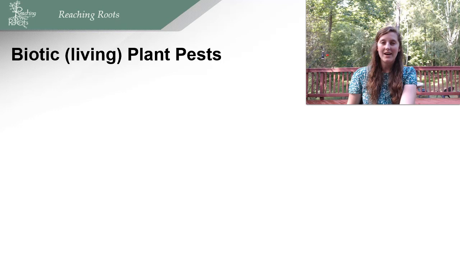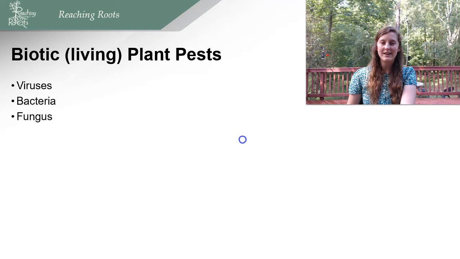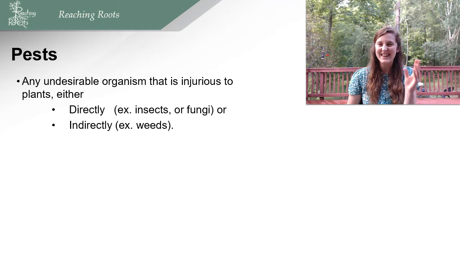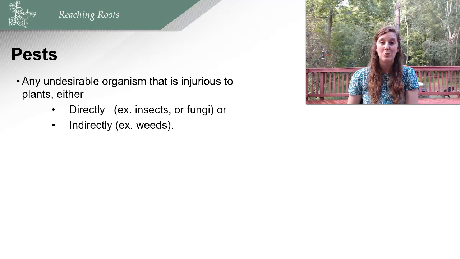We're going to talk about viruses, bacteria, fungus, insects, snails, nematodes, and weeds — all of these things are plant pests. Pests are any undesirable organism that is injurious to the plant, either directly, such as an insect eating the leaf or a fungus causing decay, or indirectly, such as the damage caused by weeds — the weed gets into the soil and steals nutrients, thus harming the growth of that plant.